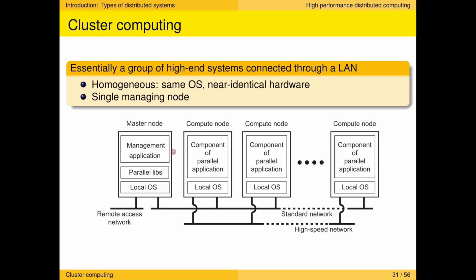Note that in this design, the master node becomes a single point of failure. So if the master node fails, then the whole system will be down. The master node typically does not constitute a bottleneck because the load on the master node is quite limited. So it's just taking the user connection requests and managing the compute nodes, but the real operation is going on in the compute nodes. Typically, the master node is not running the applications, so it doesn't have a high CPU utilization.